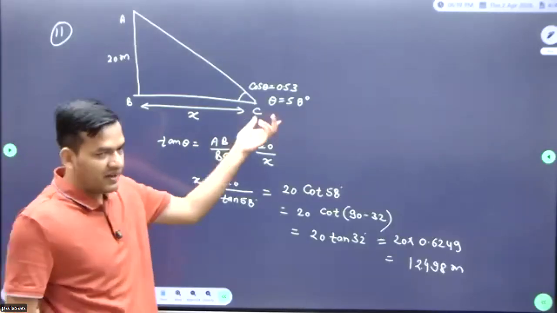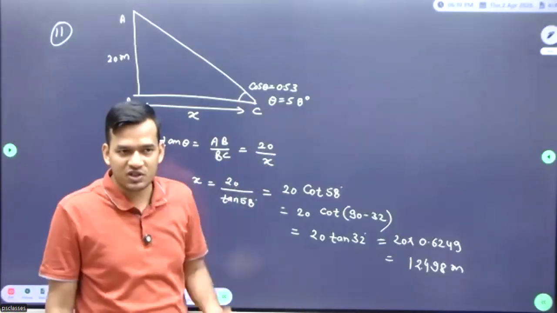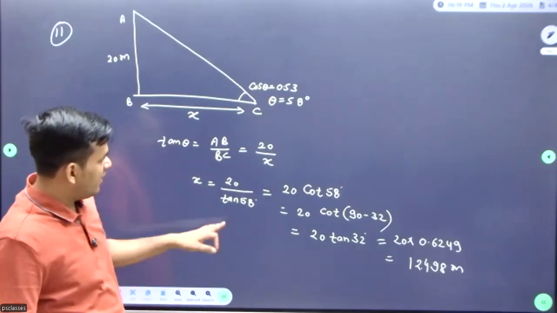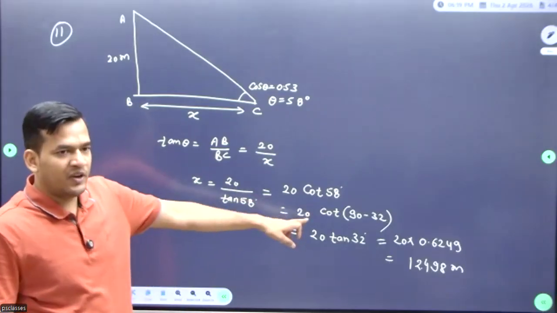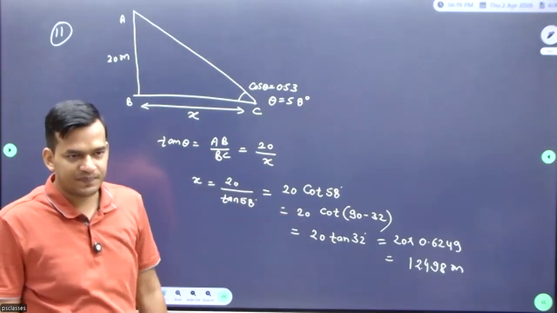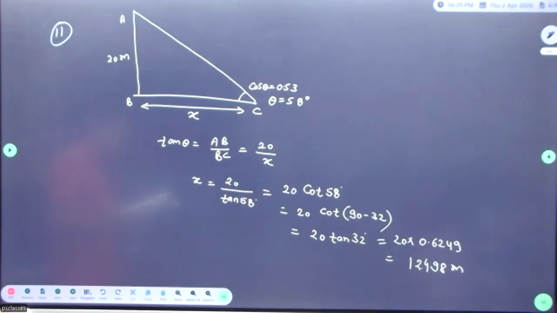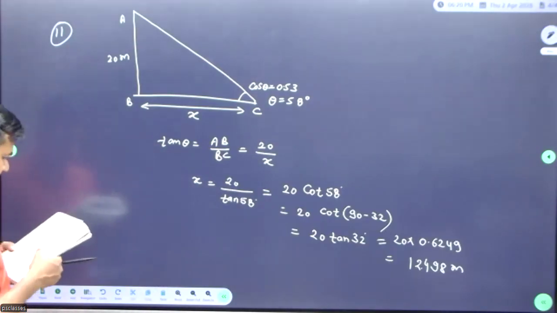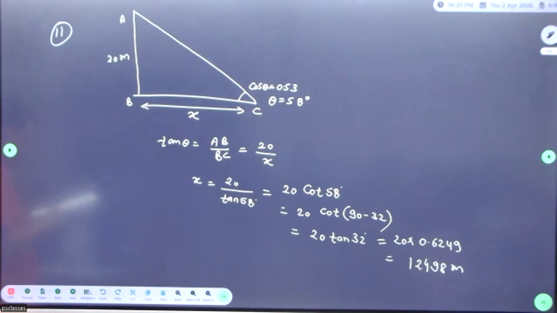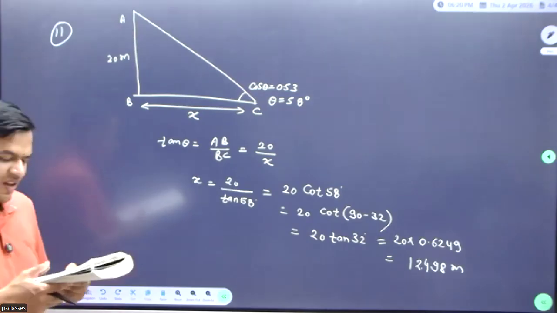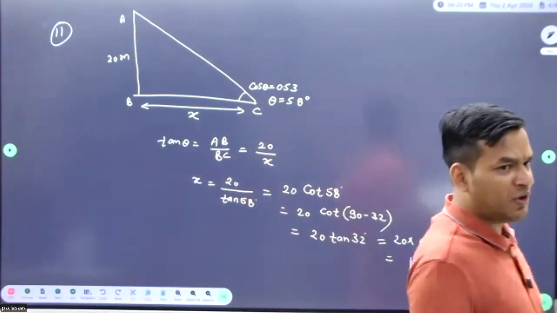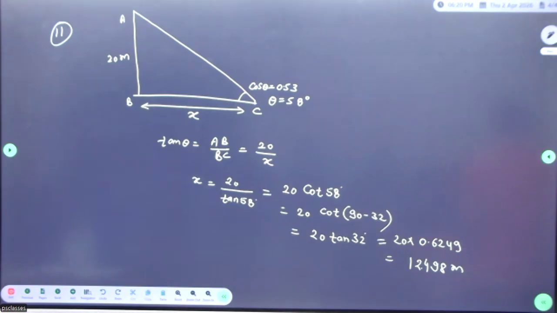So first of all, you have to find the angle theta with the help of the cos table, and then you have to use the complementary angle property to convert this cot into tan. Now all the questions are of the same type that we have already done. I think this chapter is enough. This much is enough for this chapter.